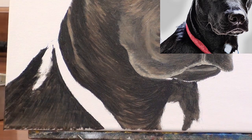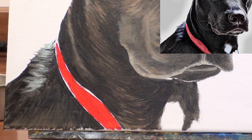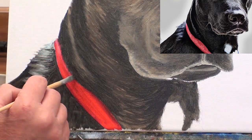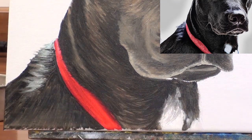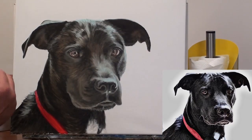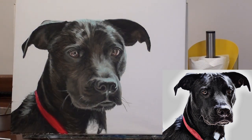For the same reason, I added as little detail to the collar as I could get away with. In order to make it sit naturally on the dog, I did, however, use a soft forward brush to carefully add a few overlapping hairs over the collar. Lastly, I used a rigger brush and very thin paint to add the whiskers and a few detail hairs here and there.